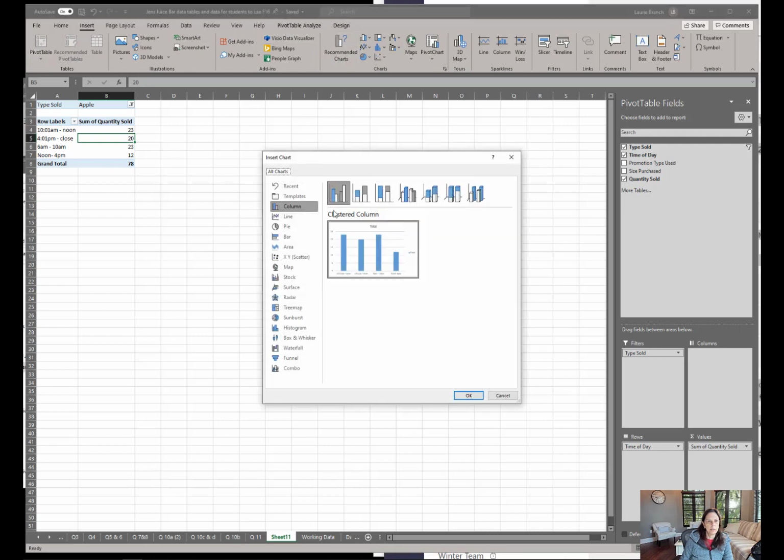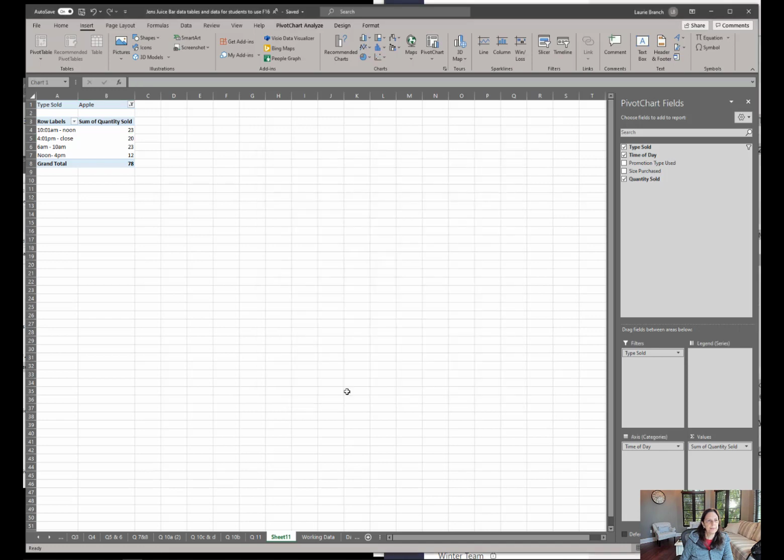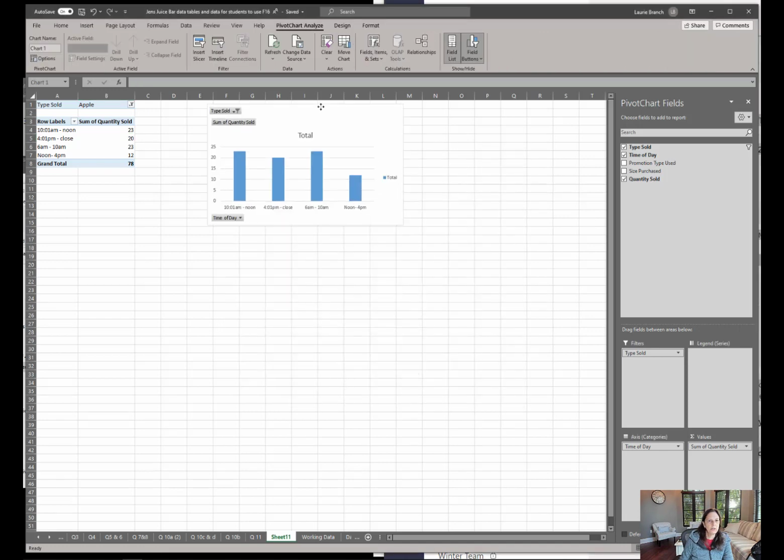I think a nice little bar chart would be great. Here, let's do a pie chart. Not good. Don't do pie charts. Doing an area chart, that's not very helpful. Certainly a line chart doesn't work because we're not doing a time series. So let's do columns. You're going to see a lot of bar charts in your life, and that's because they're really effective. So we'll use this one. There you go. And this is your time of day.